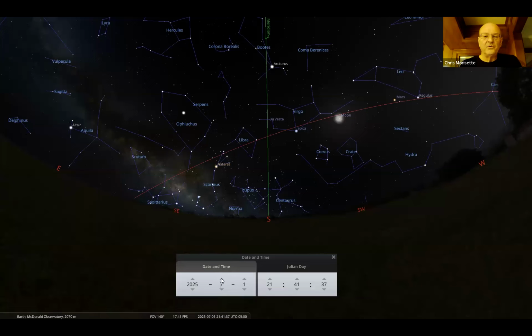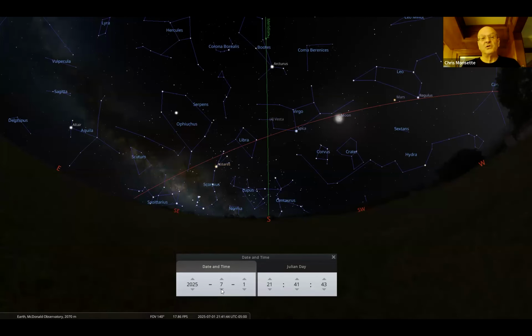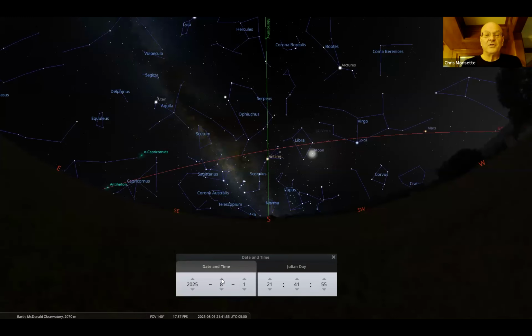As we get into July, we're beginning to see more of the things that we'd see really early in the morning today and tomorrow morning. But now we're beginning to see Libra. We're beginning to see the beginnings of the Milky Way, where we're able to look back towards the center of the Milky Way.